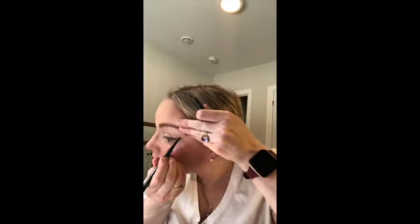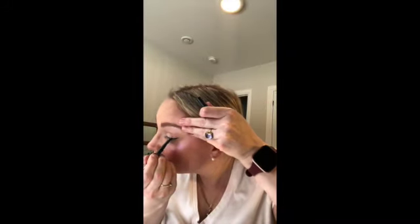I like to start with a gel pen for my eyeliner and then I'll go in with the liquid eyeliner over top of that because I don't trust myself, even after all of these years. And you will always need to touch this up unless you're like very, very good. Meow. Lovely cat eye.